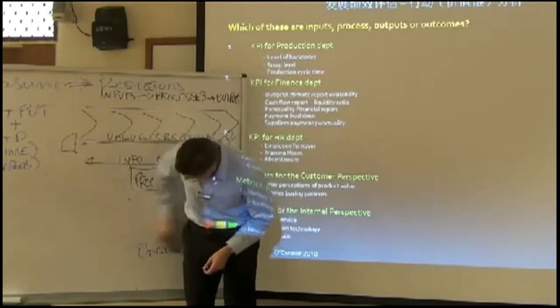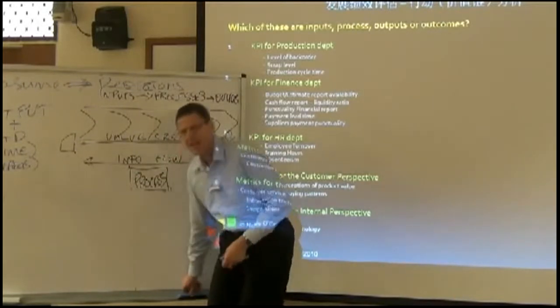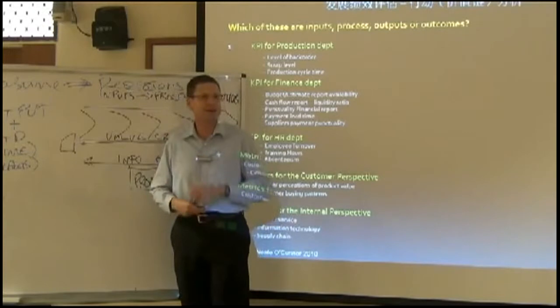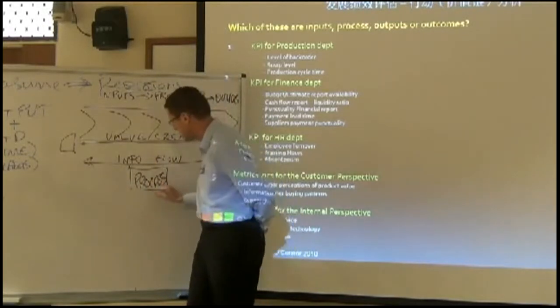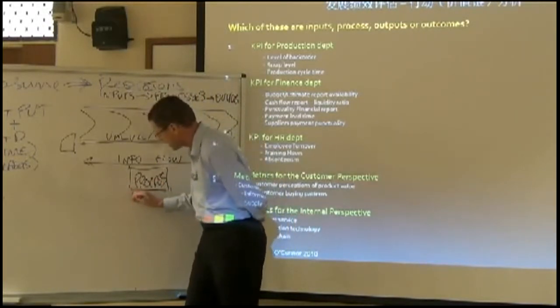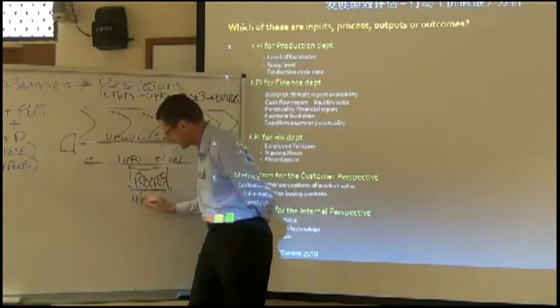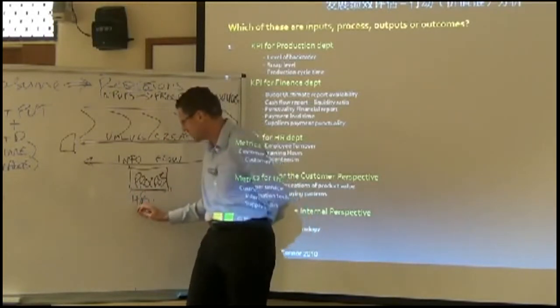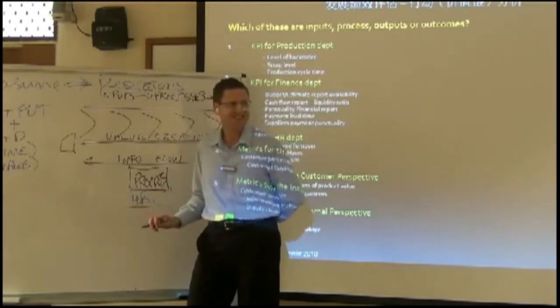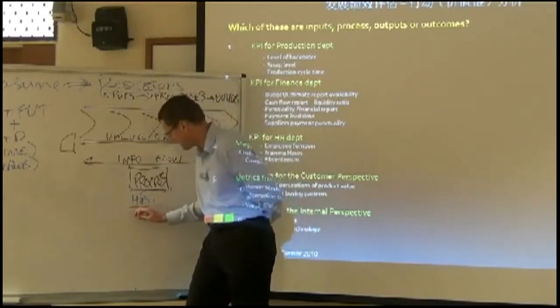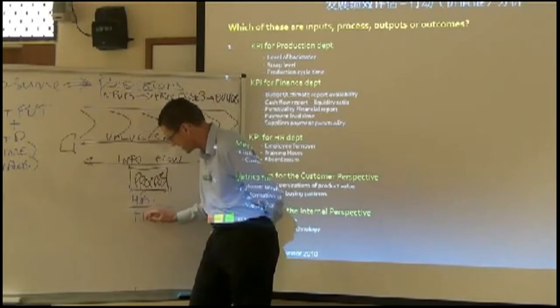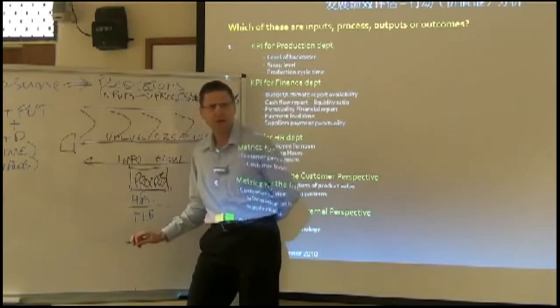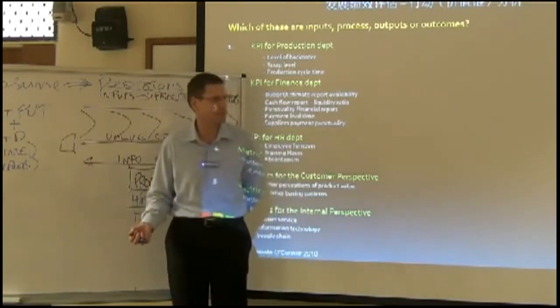HR. Quick, you have to do many of these. I want you to get more comfortable with the ambiguity here. Process, HR, what does HR do? Quick, we're going to have a break in a minute. HR, what does HR do? Training. They do training and development. What else do they do? I gave you the 30-second course. What was it? Four things they do.